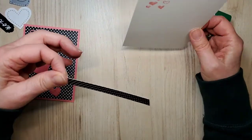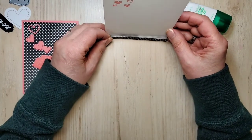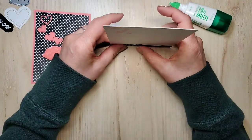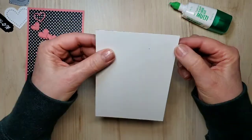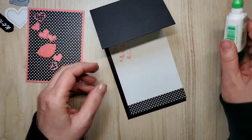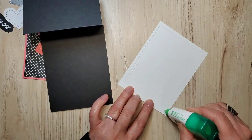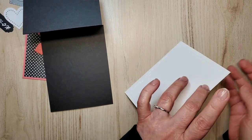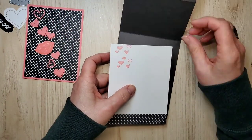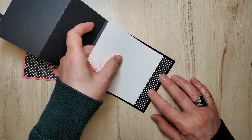I have to take this off the table to do this. Okay, so the way I get things straight when I'm doing a piece that goes edge to edge is I stand it up, line it up, set it down, like so. Nothing is hanging over the edge, so yay. And we can put that on the inside of the card for placement. Now I've done another card using the hearts, and I glued myself again. It's Emboss Resist. So I will show you that card at the end. It's kind of nice to see more than one example.